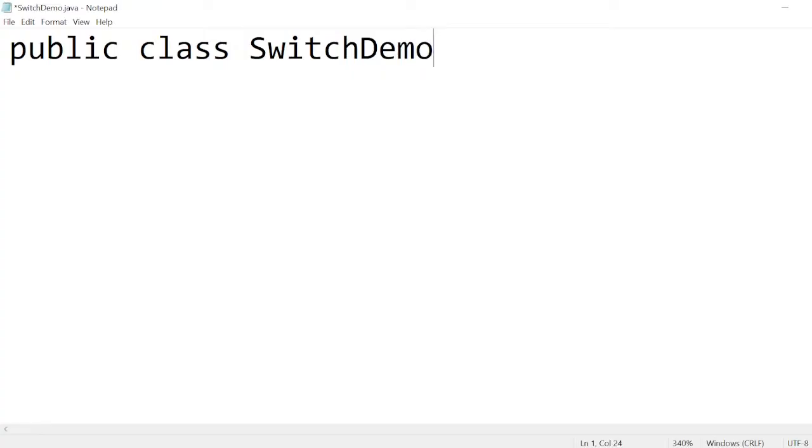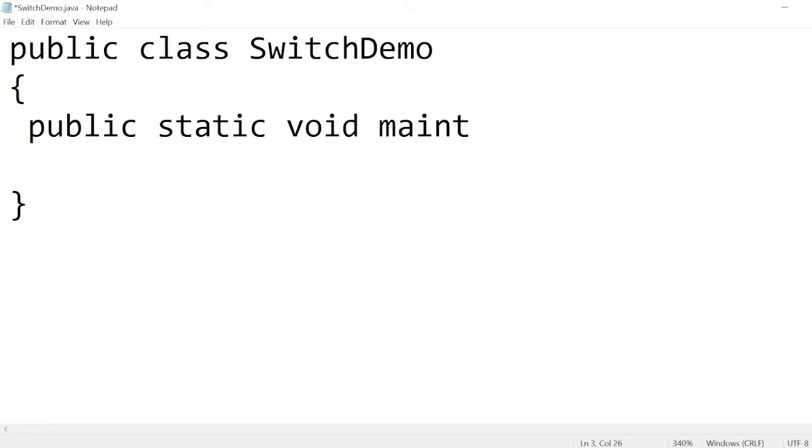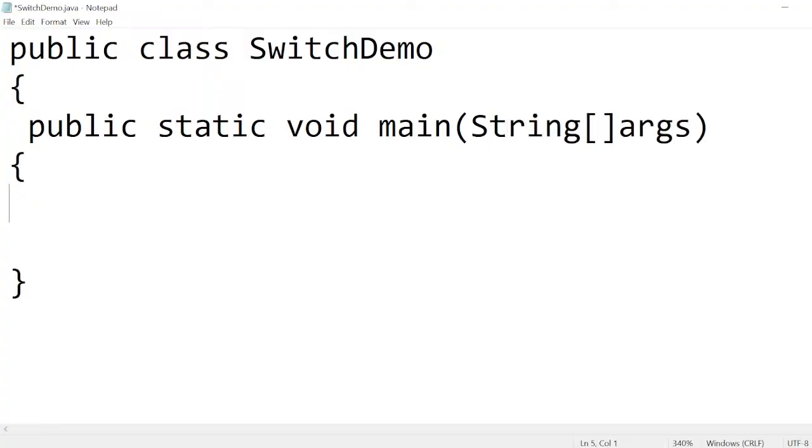This is the scope of the class, and here I take the main method, public static void main, with String args, and this is the scope of the main method. Now I take the switch case, and this is the scope of the switch case. Here I can do the comparison.